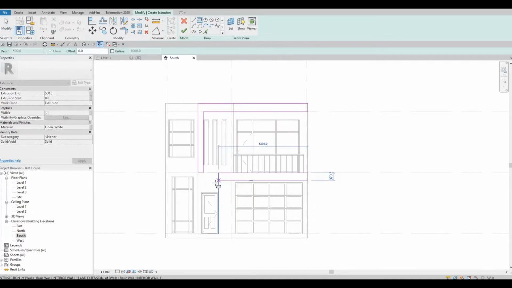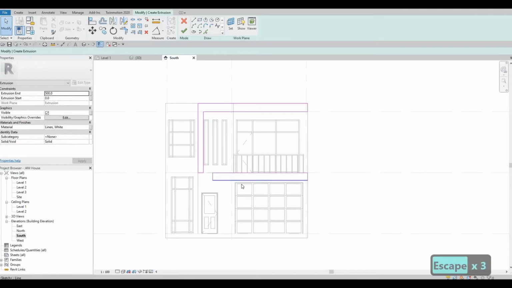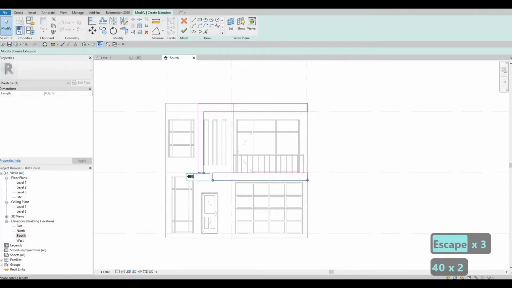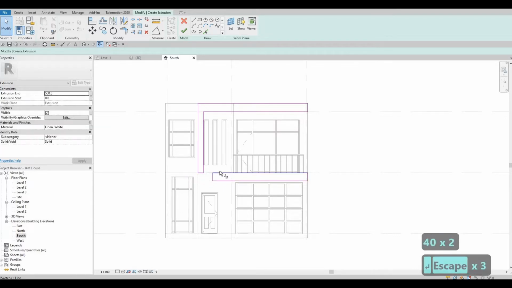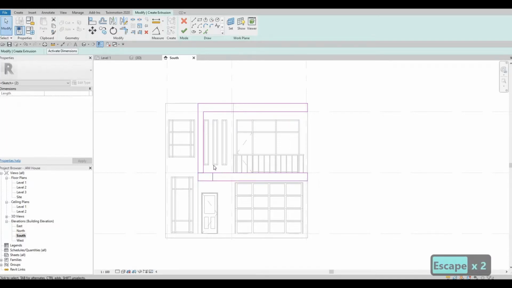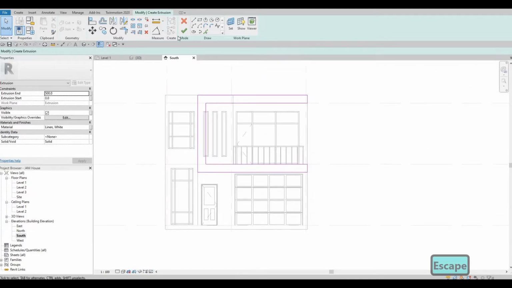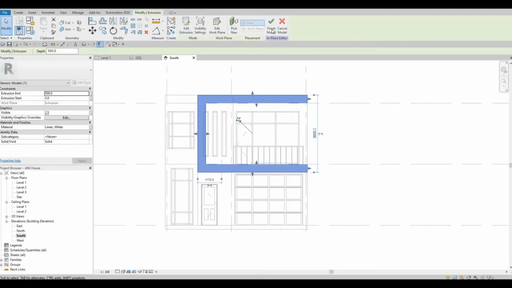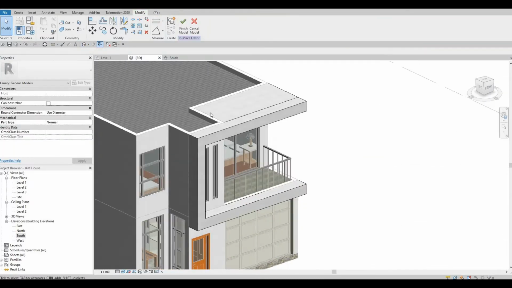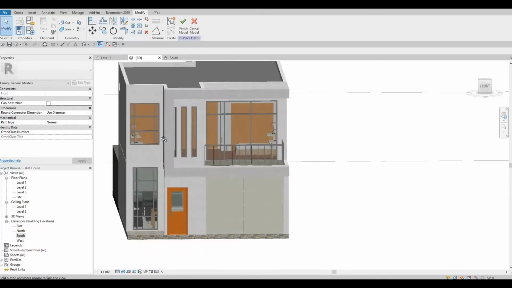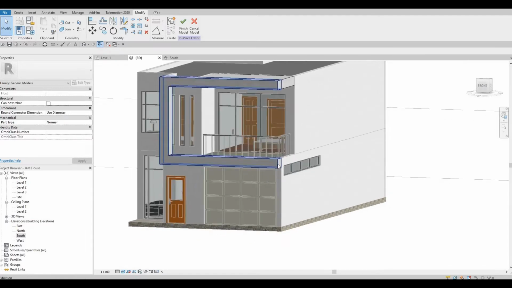So let's maintain the 400. So here I'm gonna select here, click on 400, and then trim and extend, and then trim and extend, and then just delete those small ones. Here let's make it 400, and then we're going to move this one a bit later on. So now same material, so click on finish, and then let's look at it at 3D. So now it's looking like that. I'm happy with the way it looks.